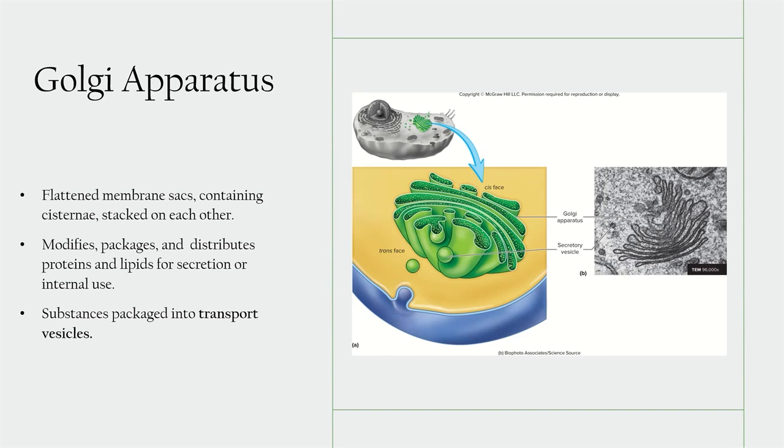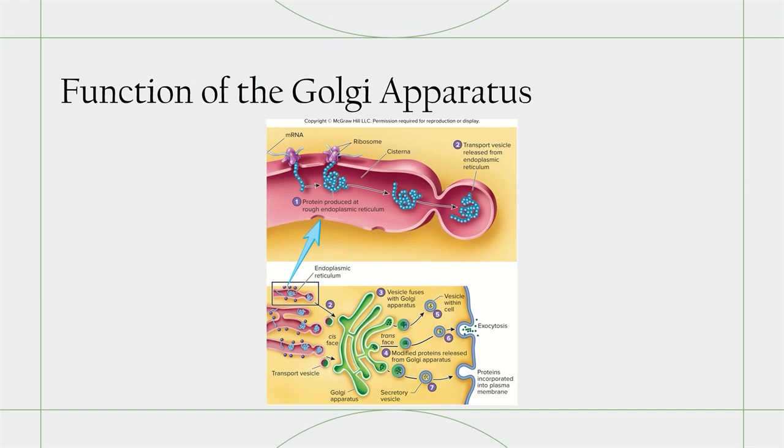And the Golgi apparatus is really useful for transport vesicles, right? Exocytosis. So that's why we always like to say the Golgi apparatus is the packaging center, right? Because it's not really synthesizing anything. It's modifying and packaging and then distributing and sending off to specific locations.